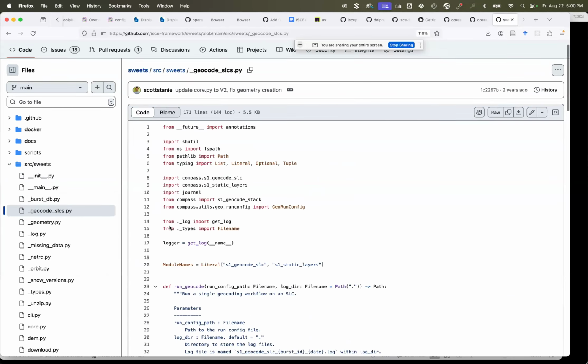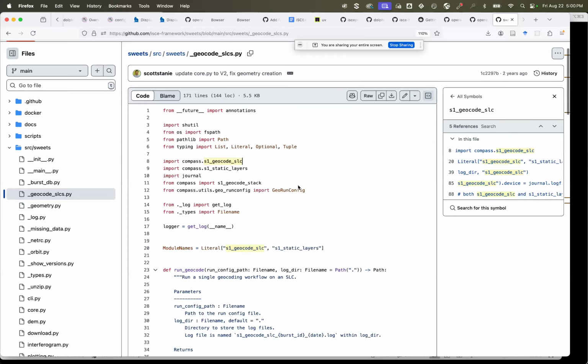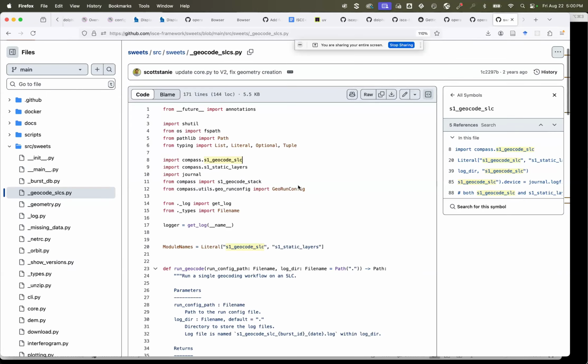So there's a geocoding thing. Yeah, because Compass right now looks to me like Dolphin. All the configuration is through the YAML files, and if people want to do it in a more automatic or simple way, you don't have the easy options in the command line yet. Right? Yeah, exactly. That was the main reason I did it, just to make it easier on myself and Sarah. Okay, I see.